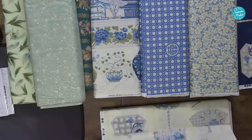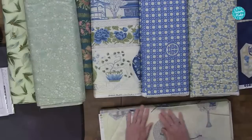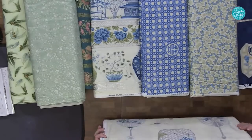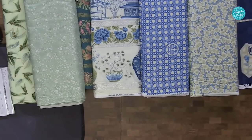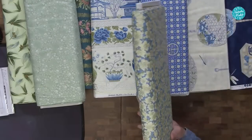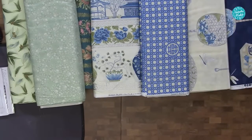Gemma has written when it's a 60 centimeter pattern repeat. She generally does make that, and then you can decide if you therefore want to go for a meter, or sometimes we only sell it in 60 centimeter increments. If it has a panel type appearance to it, then we tend to do that, because you don't want to miss out on something. Otherwise, we do mention what the repeat is.